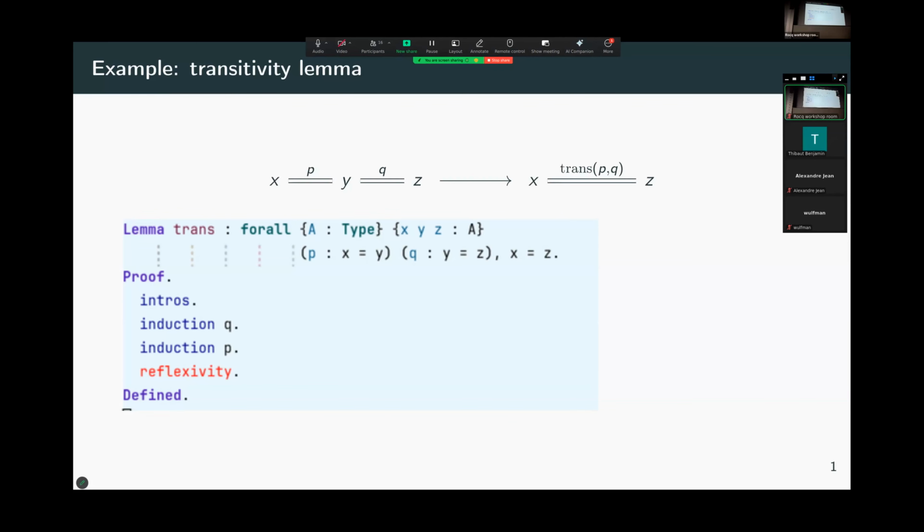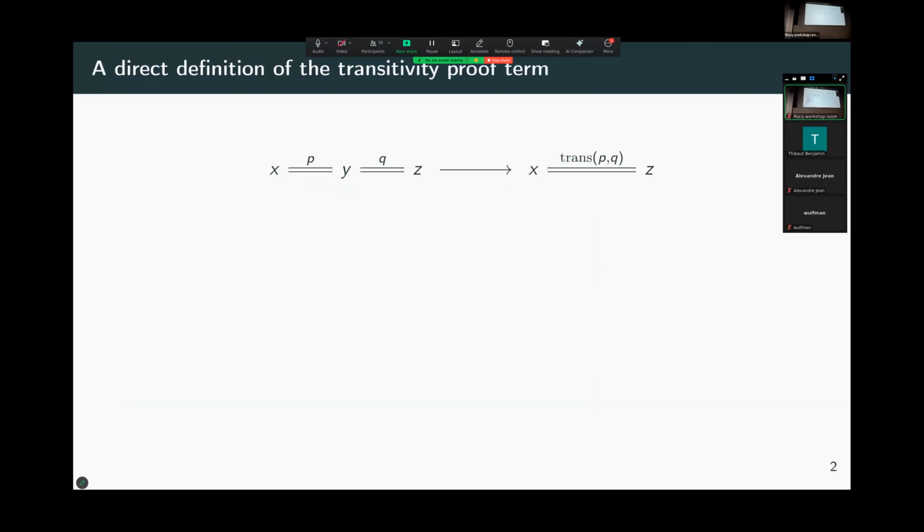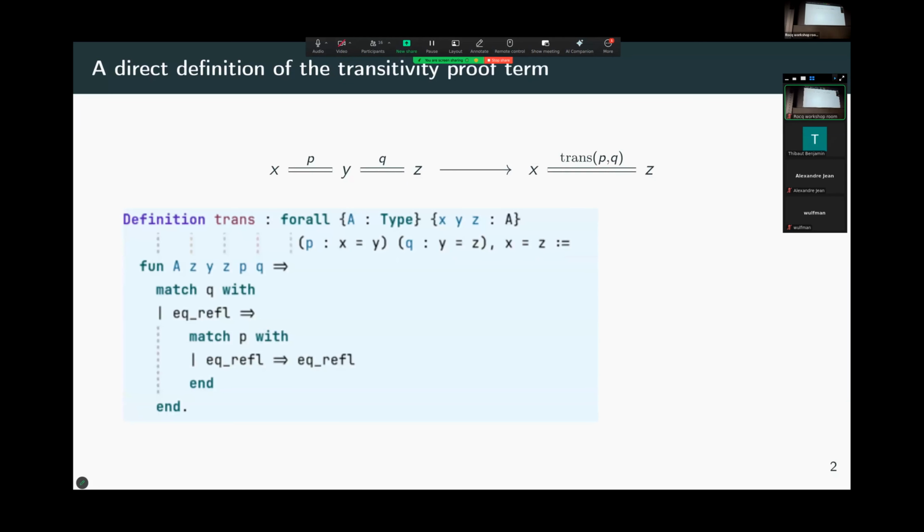So actually, I didn't need to write it using tactics. I can write directly a proof term that does exactly the same thing. I'm going to match onto Q, which is an equality. In the unique constructor case, which is eq_refl, I will match onto P. And in the unique constructor case, which is eq_refl, I just have to give an equality between something and itself, and that's just going to be eq_refl.